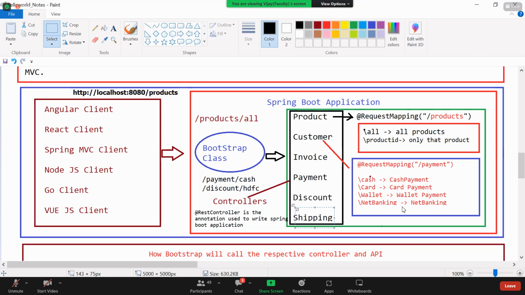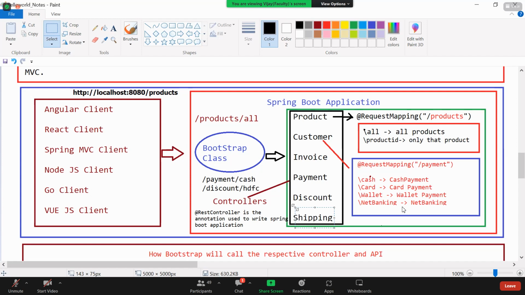Product related things, product controller; customer related things, customer controller; invoice related things, invoice controller; payment related things, payment controller; discount related things, discount controller; shipping related things, shipping controller; returns related things, returns controller.